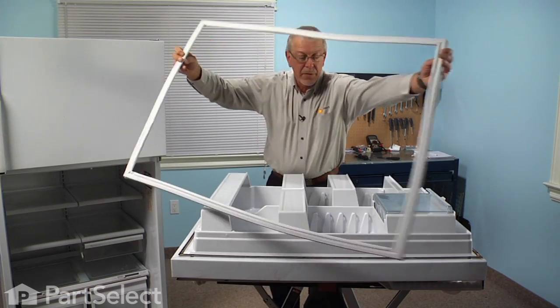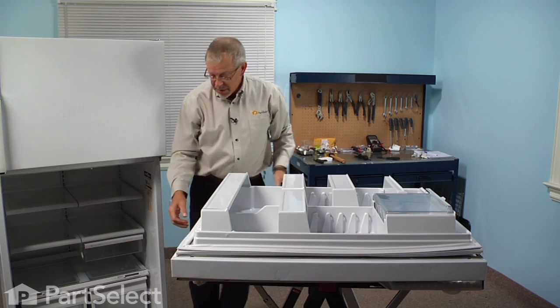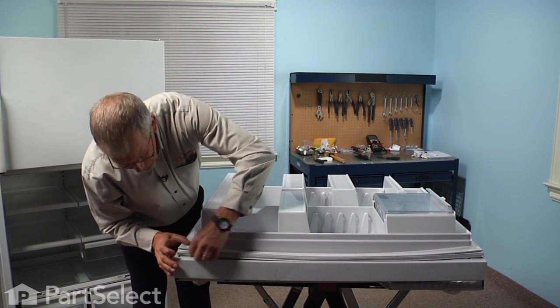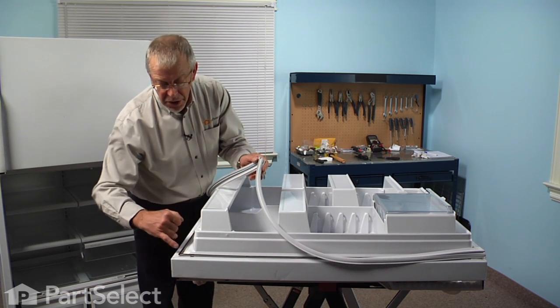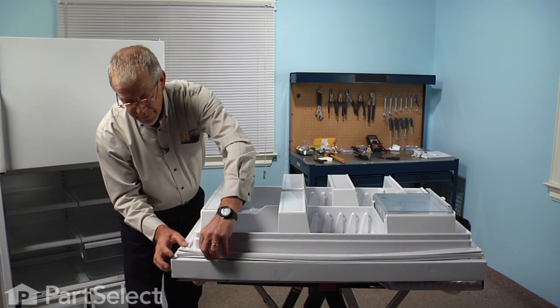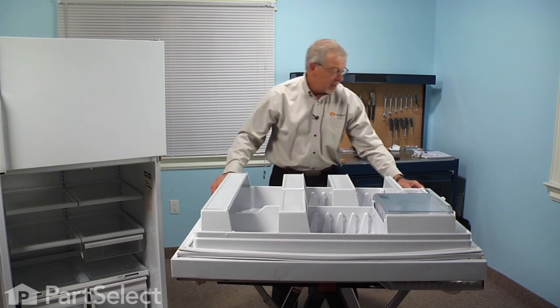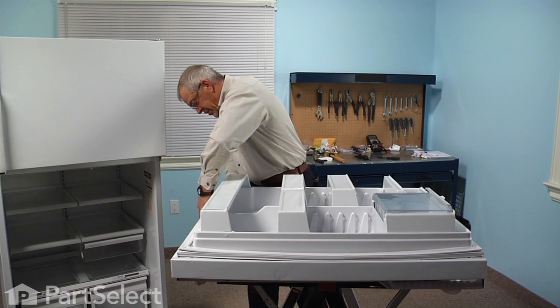So we'll lay it over the door first. Get it lined up approximately where it should be. And what we have to do is to get this white center ridge into that gap in the middle retaining strap. So we find a spot to start with and press it down into place.